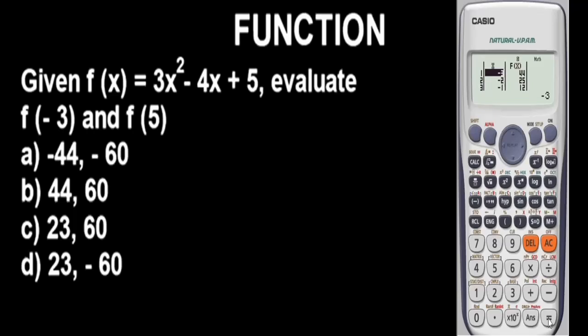So it will show you the values of the function from -3 to 5, of which we're going to pick only the value of the function at -3 and at 5. At -3, the f(x) is 44. Let's check the value of 5.